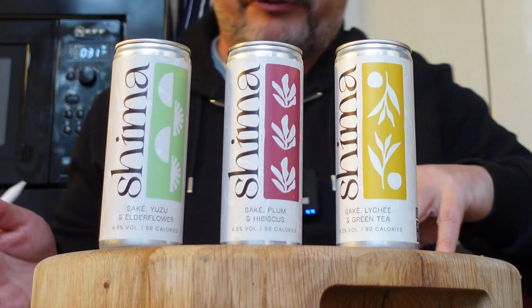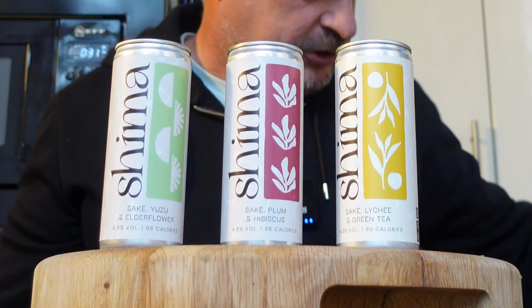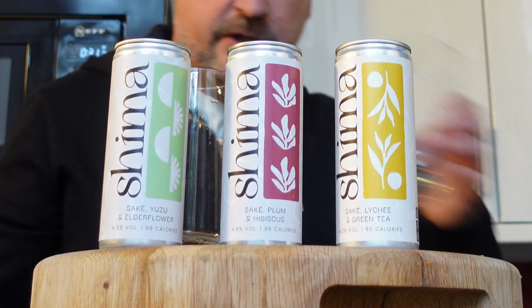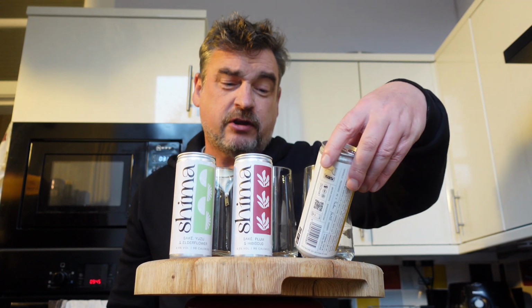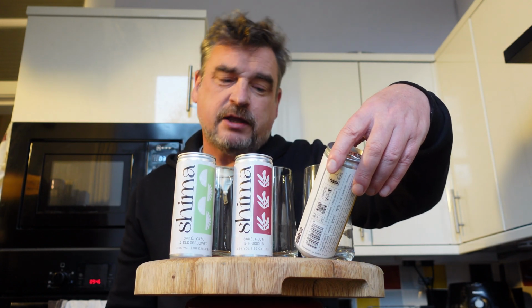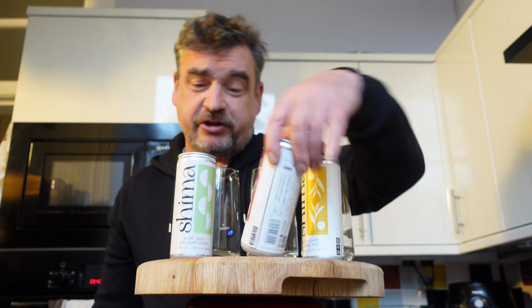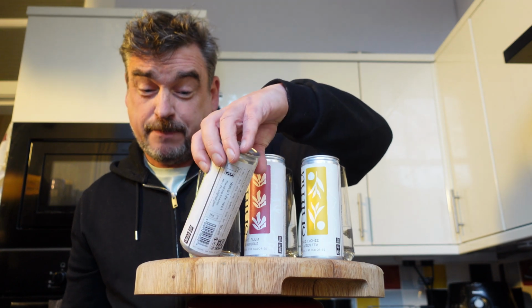Some of the other flavours I'm not too familiar with. Obviously I know what hibiscus is, but couldn't really tell you what it tastes like. Then obviously we've got plum and a few other things in there. I think the idea was for each one to have a blend or a mix of East and West flavours, Japanese and, let's say, British flavours. So yeah, lychee and green tea, okay, maybe not British, but plum and hibiscus and yuzu and elderflower. Let's go with the yuzu and elderflower first.